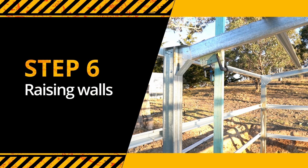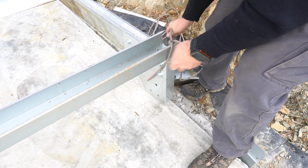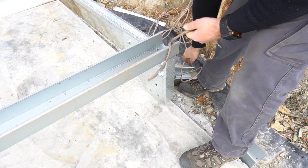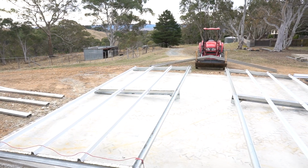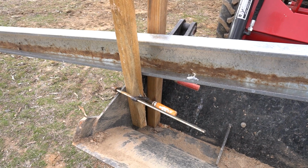Step 6. Raising walls. I've got ropes ready to help secure the walls once they're standing, and I've run through the sequence in my head so I know where everything needs to be. I'm using a tractor to lift the trusses with timber offcuts clamped to the bucket. Most people will use a scissor lift.